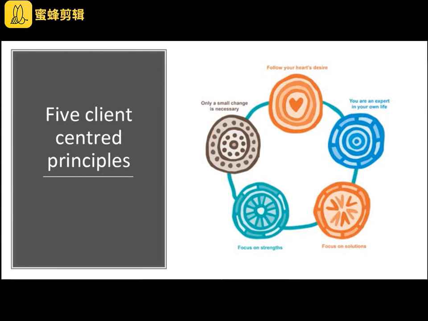The ANFPP is guided by 5 client-centered principles. The first one is following the client's desire. Nurses discover what the client desires the most and base decisions around that. And the second principle is you're an expert of your own life. Information is gotten directly from the mother as she's an expert in her culture. This is helped to take care of the baby.